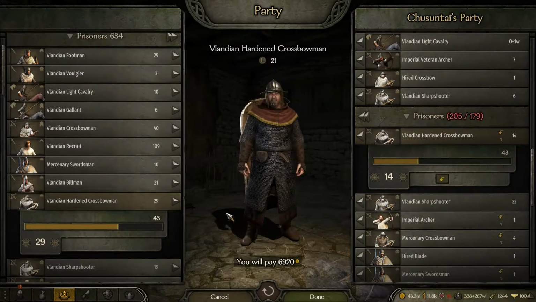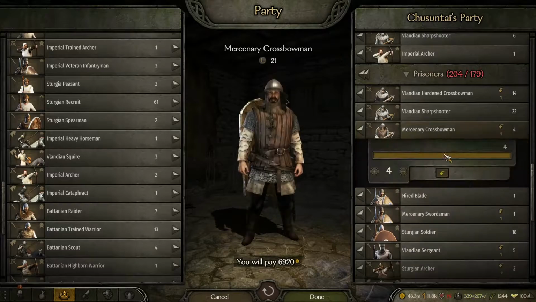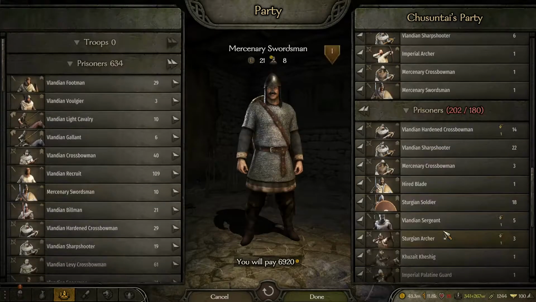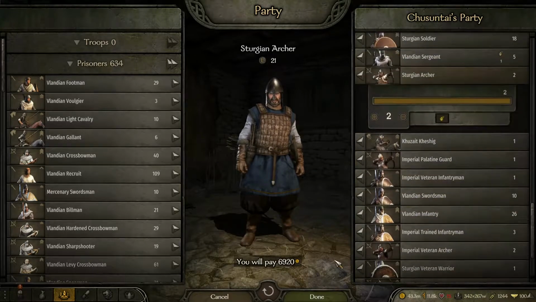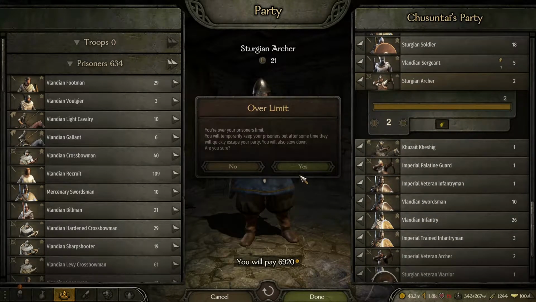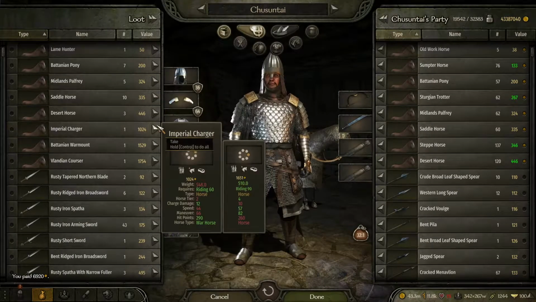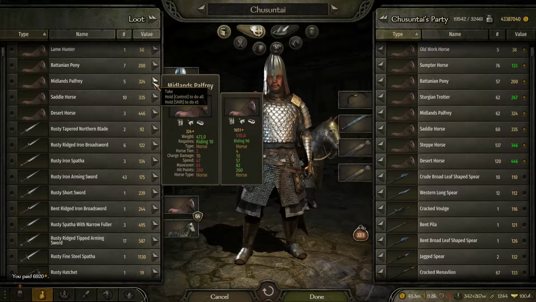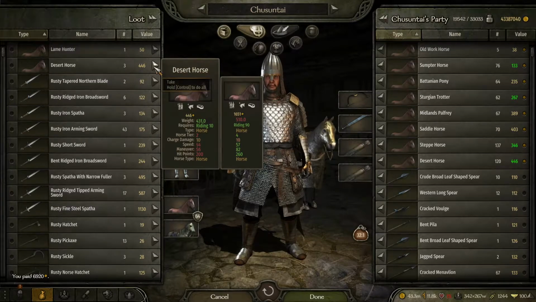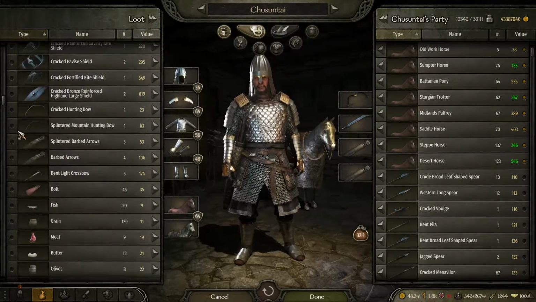I will not be taking any of their crossmen, though, because I do not need those right now. Okay, that's just going to have to do. Yeah, I know I'm over limit. Some people are going to escape. Oh, well. A bunch of war horses are coming. Not that many, but we'll get some war horses. Take all of that. Whatever food they have, definitely coming with me.